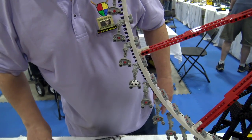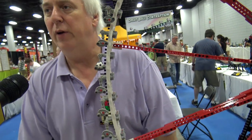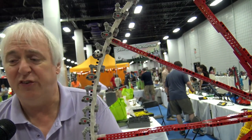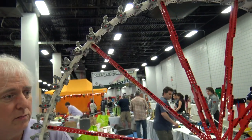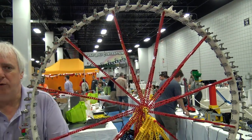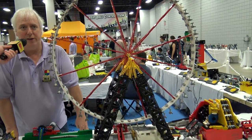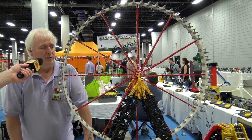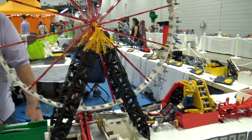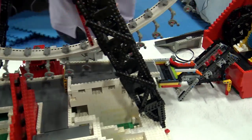So the Ferris wheel is a fan favorite. I think primarily because of its size. You can see it from a good distance away. Yeah, and people see it across the room and don't realize till they come over that, holy cow, soccer balls are getting loaded on there and then go around and get dumped off to go on to, guess what, the next module. Very nice.